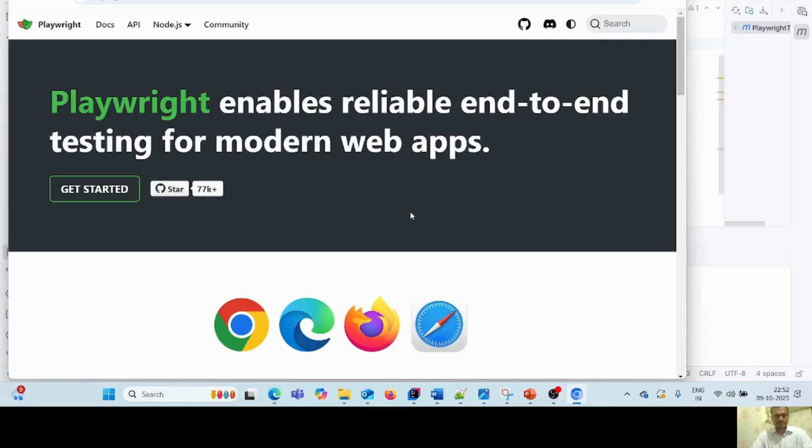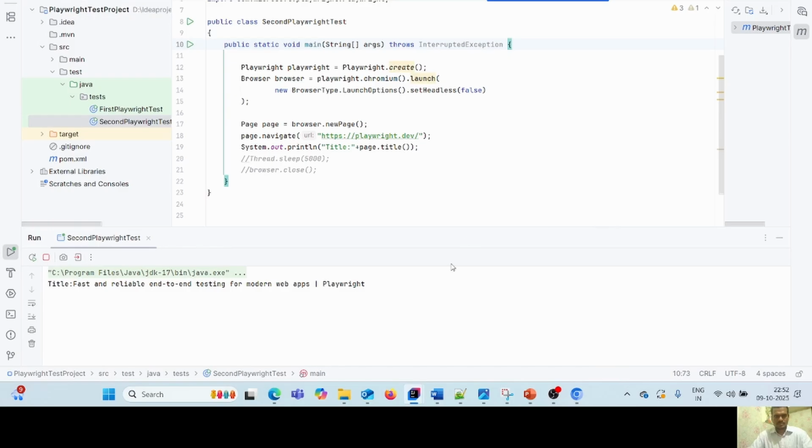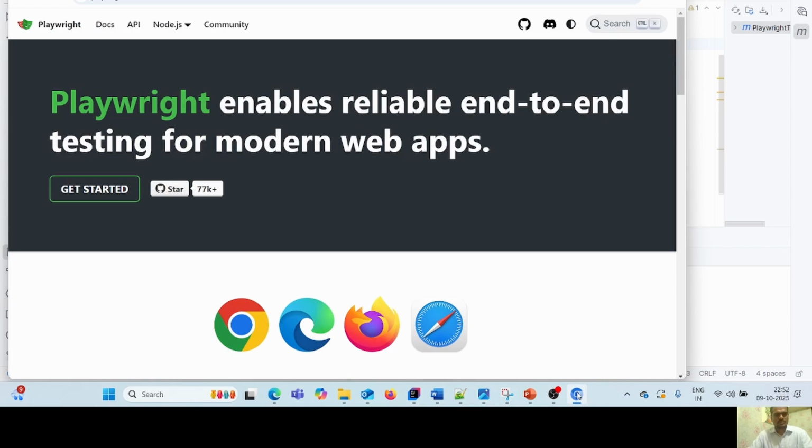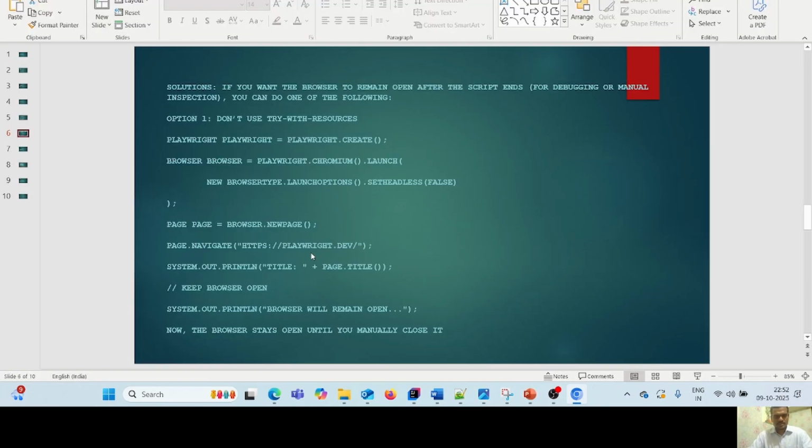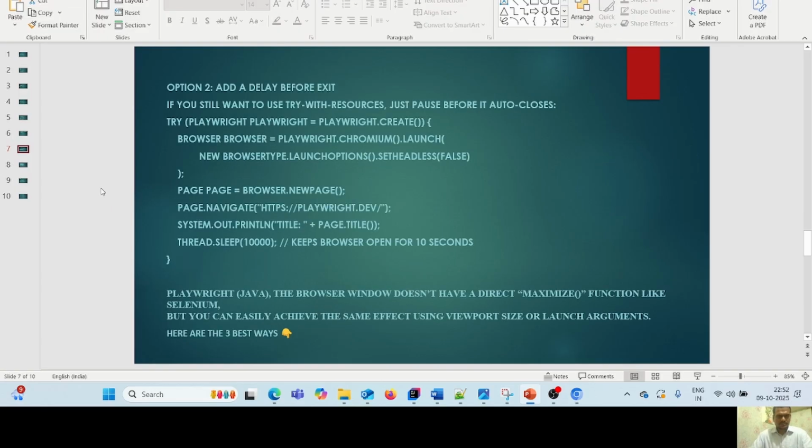Just observe. So it printed the title and it is still open. It didn't close. Okay, absolutely working fine. Let's go next.